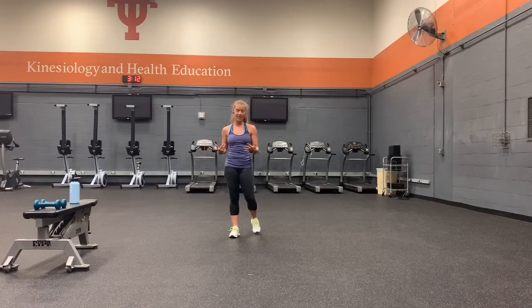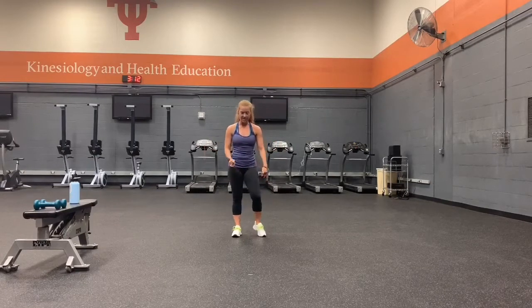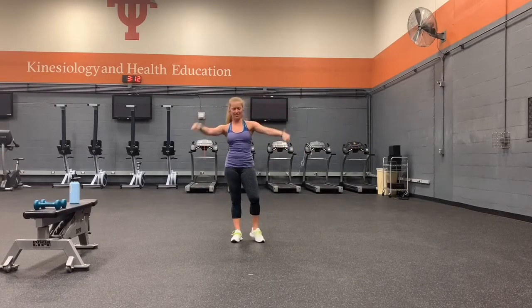You will need, today I have a pair of fives, totally optional. You don't have to have them. But again, this is strength and soup cans can work. That resistance band can work as well. You'll need water. We do have push-ups today. So recommend having a mat if you're going to be on your hands and your knees. What else? Blast your music. Grab everyone in the house.